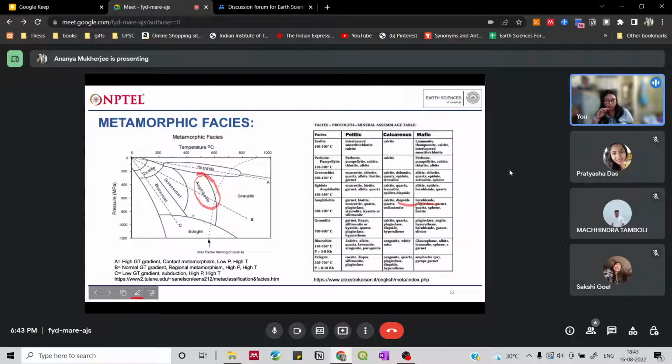Now, as we had discussed, eclogite forms at very high pressure and moderate temperatures, but the depth at which it forms is very high. A few of the important minerals found in eclogites are omphacite, hypersthene and diopside. These are some of the signature minerals found in this facies of metamorphic rocks.